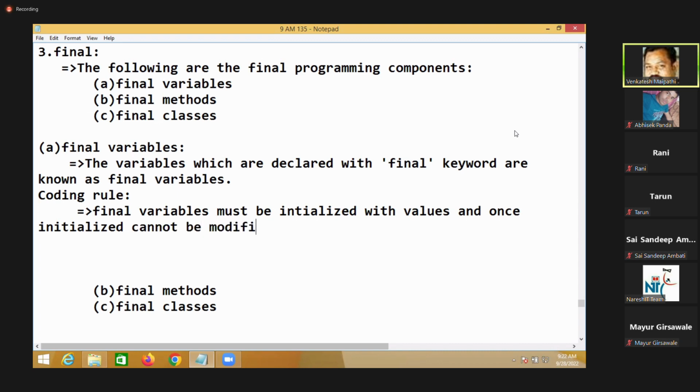Already you know the statement from interfaces, yes or no, right? Simply you can say final variables are constant variables or secured variables.